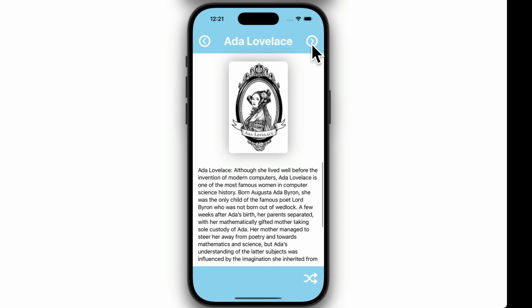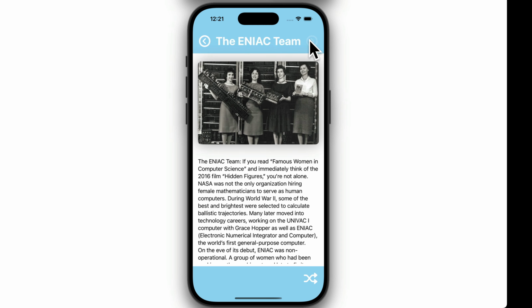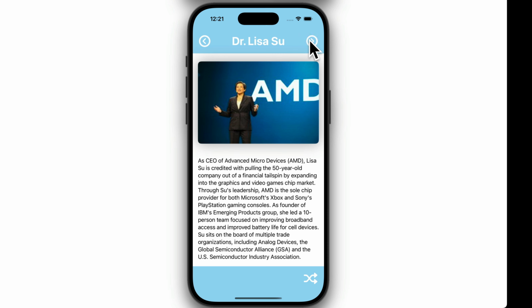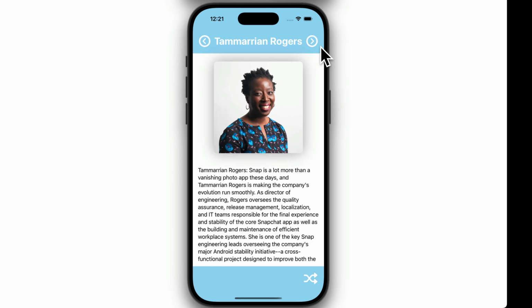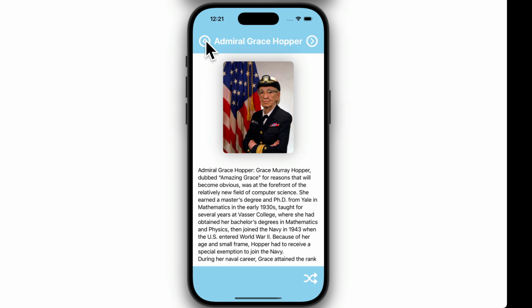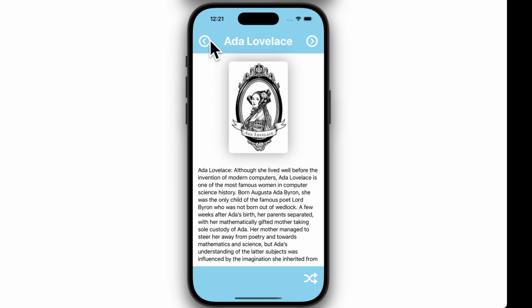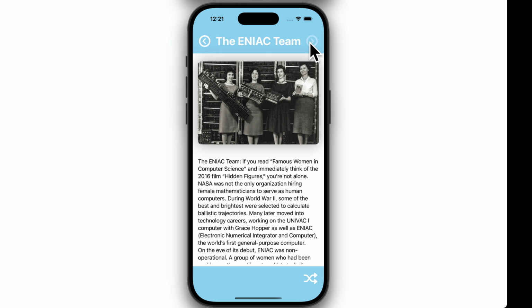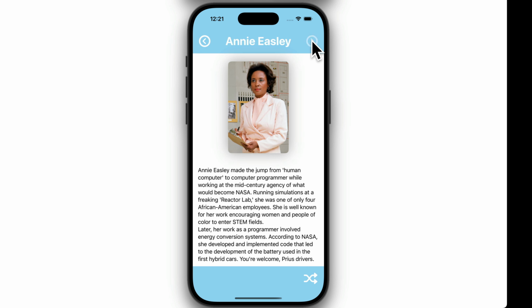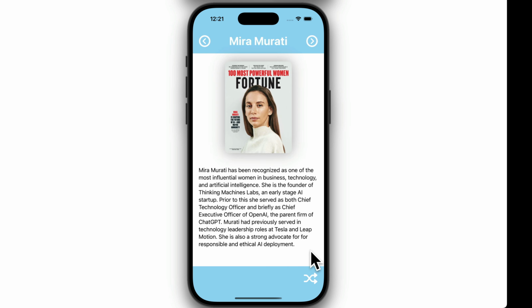Now as you tap the chevron buttons, you'll move forward or backward in the list. Once you get to the last entry, you'll loop around to the first entry, and if you're at the first entry and hit the left chevron, you'll go to the last entry. Students were also asked to show how to implement this round trip using the ternary operator in one of these buttons and the modulo operator in another button to demonstrate their logical thinking and knowledge of Swift statements.